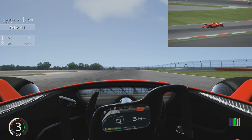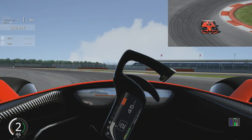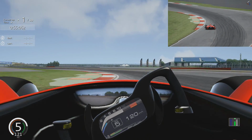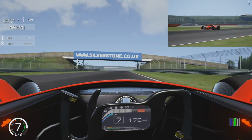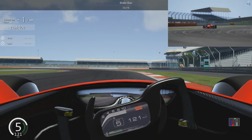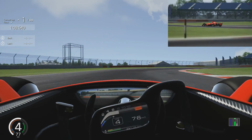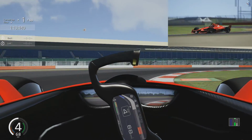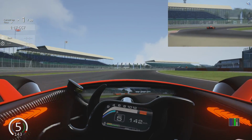It's a Ferrari concept that did come out, I think in February 2015. Ferrari came out with this concept of what an F1 car of the future will look like, and they came out with something similar to this. And Virtua Simulazioni, the team there, had a look at it and thought, this is interesting, this is something we can work with. And so they did. And just recently they released this, which is the Ferrari F1 Concept by Virtua Simulazioni with their own little bits and bobs on it. And it's a fantastic car.